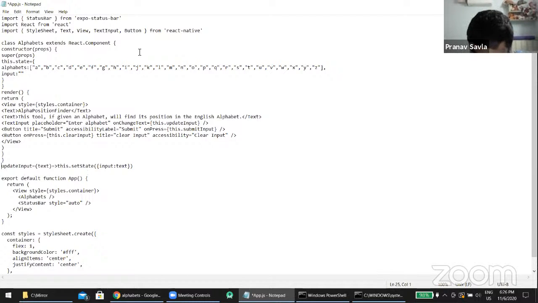And let's define our clear input. So clear input equals arrow function, this dot set state. Again, what would we set the state to here? So we change the input variable to the text that was entered. If you want to clear it, what would we set the state to?